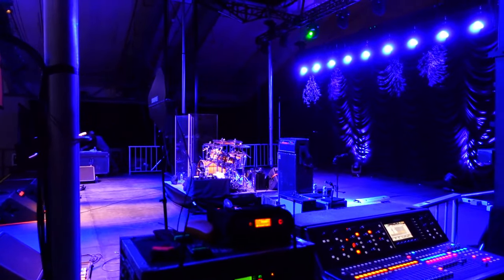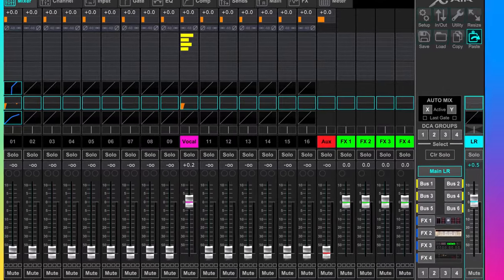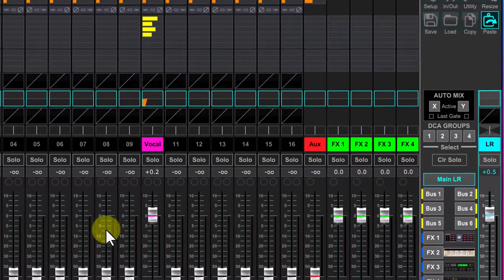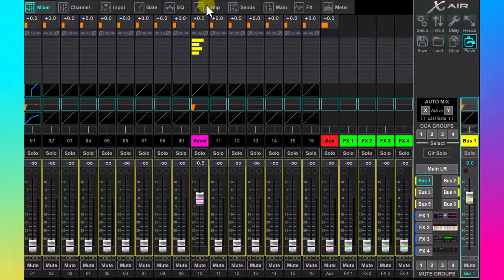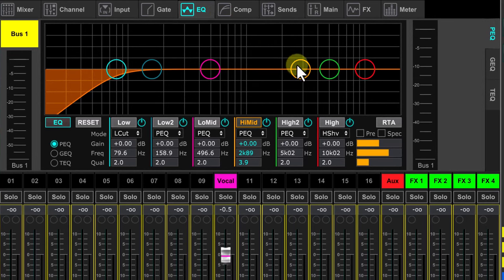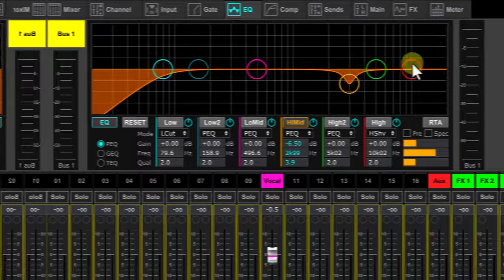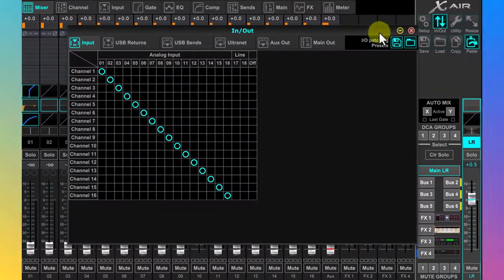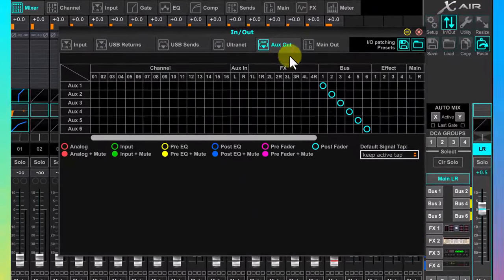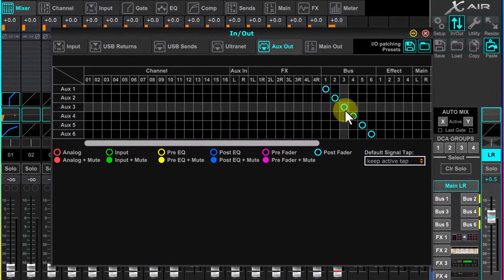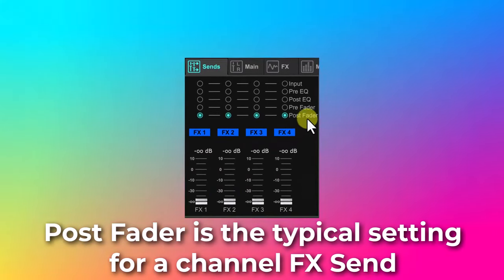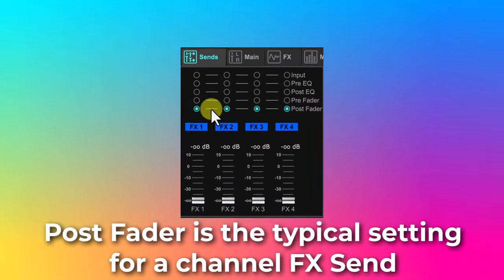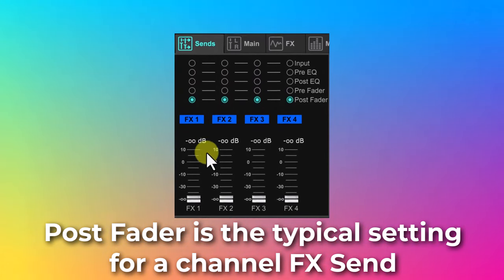On the other hand, with monitors from front of house or from a dedicated monitor console, either way, the output settings are the same. You want a master fader for each monitor mix, and you want to have the ability to notch feedback with the bus EQ that is on each output. You only get that by setting the monitor outputs to post fader. Since we're focusing on monitors in this video, I only skimmed over the channel effects sends. I already have a deep dive video talking about the effects rack, and I'll leave a link for that below.